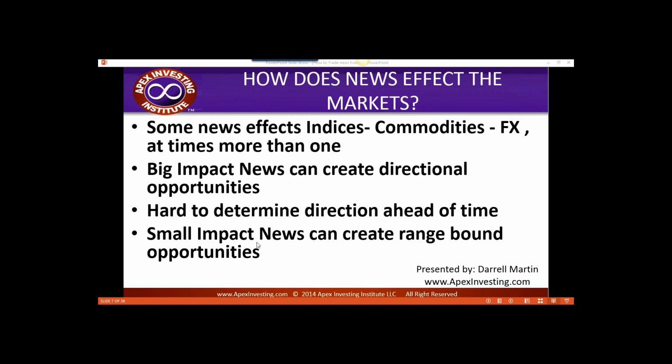Sometimes small impact news can create what's called a range-bound opportunity, meaning yes, the market will move, but it's not going to move a whole lot. Or the market may move, let's say it jumps up 30 or 40 points. But historically, this particular news event, right when it comes out, will cause the market to jump 30 or 40 points, but then within 20 or 30 minutes, the market makes a 50% retracement back down to where it was. That's what we call a range-bound trading opportunity, where the market's going to spike up, but then it's going to retrace back about halfway. So it's going to kind of stay within a certain range.